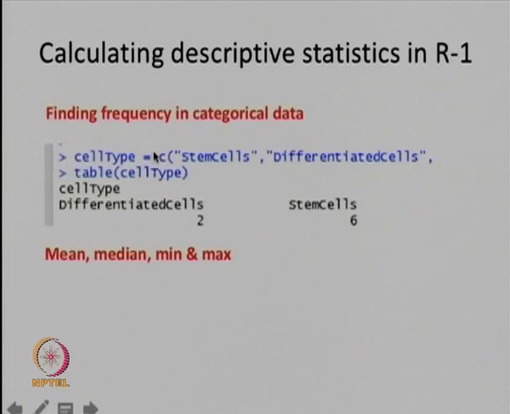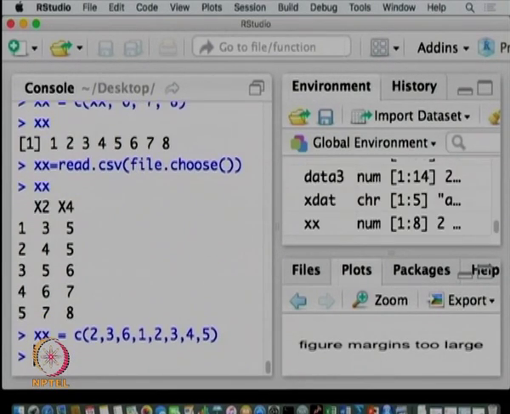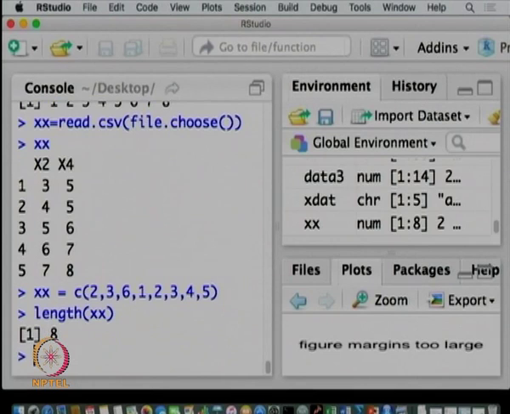Okay. Now, let us get down to some examples of finding frequency, mean, median, and so on. If I go back to RStudio, let us say I will again enter another set of parameters. Let us say xx in the screen is equal to C of, and I have entered this random array. I can know the length of the vector by writing length of xx.